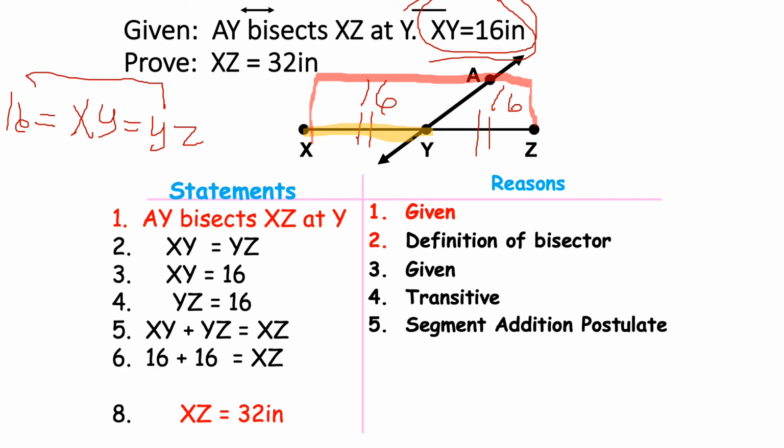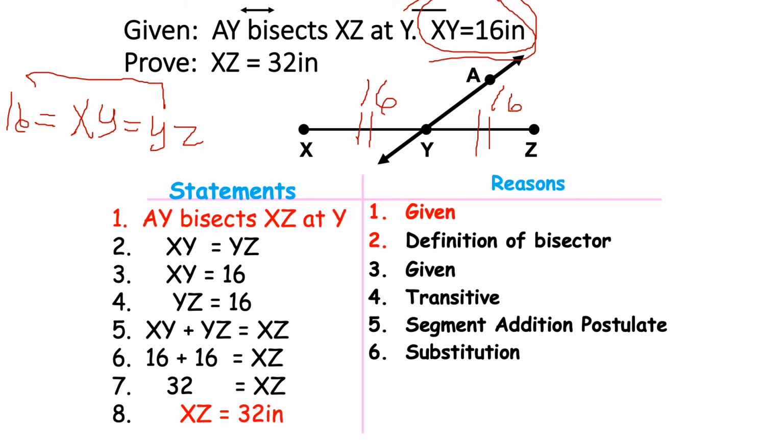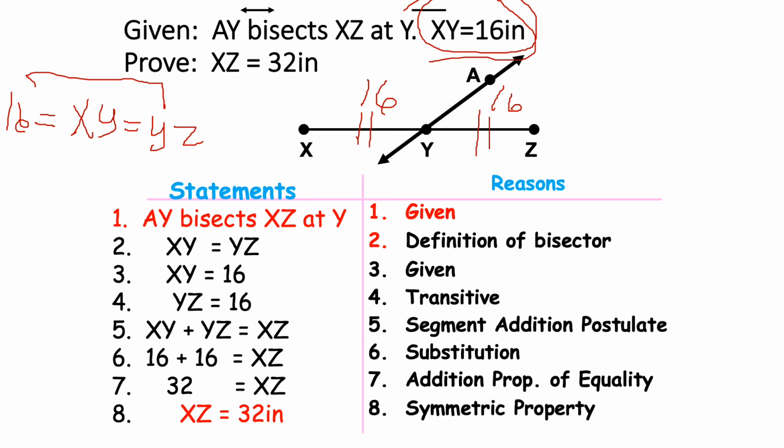Alright, so then the 16s get plugged in, but it's not called plugged in, it is called substitution. Alright, just working out the math here. 16 plus 16, 32. That's just regular old addition, not segment addition. Segment addition is when you say little piece and little piece. This is just adding up 16 and 16. Regular old addition. And then this last step is switching them around, and that was the symmetric one. But you don't have to do that one on the test. I promise you that won't be on it. But all it was was flipping them around.